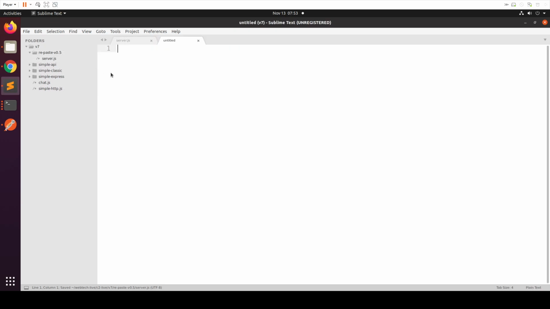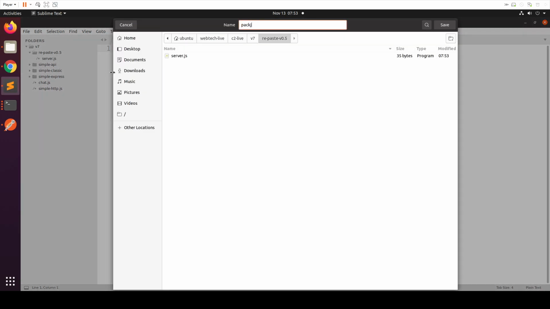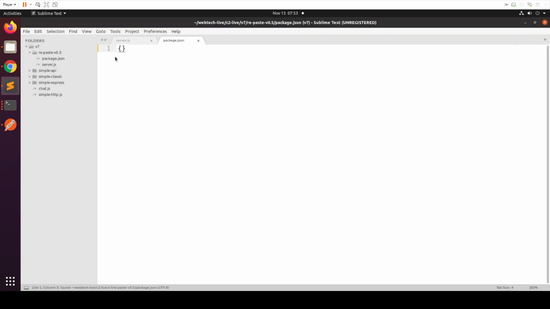Right, we're also going to need a package.json. We're also going to need some sort of templating engine because it's one of these classical applications. This time it's going to be something called EJS, and this actually looks more like HTML. And let's see what our endpoints and our views are going to be.